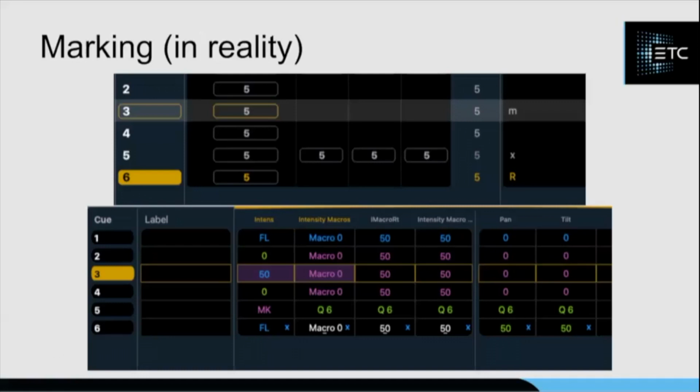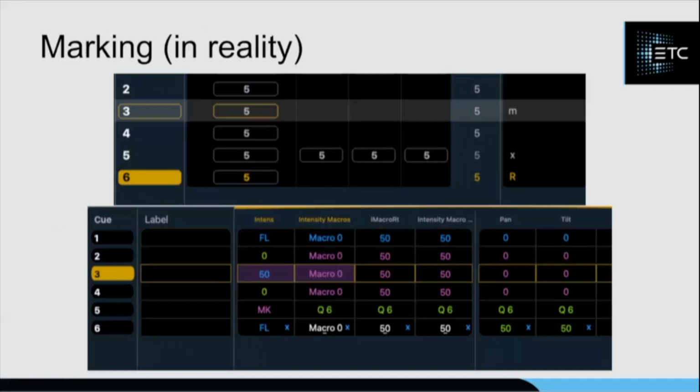Whereas a mark is something that is said, I intentionally want this light to set itself up for the next time it's on stage, X amount of cues back. And so again, Query understands those sorts of things. You can use the tools of the desk because it understands the difference between those two operations.